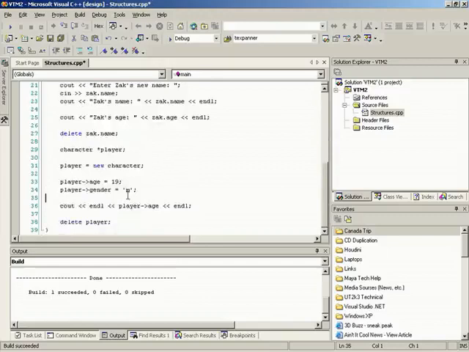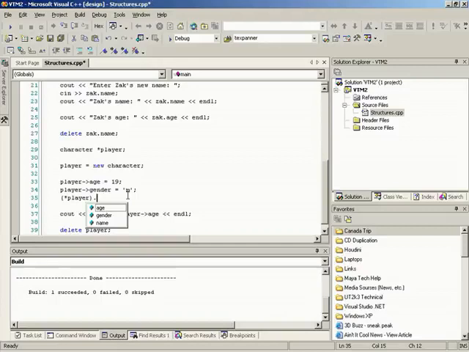Now, there's one other thing that I think is kind of important, just so you can understand. Do you remember this operator? That is the reference operator for pointers. So if I did it on player, what would that be giving me? That should give me the structured data, the first element, if you will, of the structured data. So what you can do here is put this in parentheses, just to say calculate this first. Now if I say dot, that works. So we're treating this just like we were with the dot notation before. So if you wanted to do it this way, you can as well. But in the past, you would do it this way.